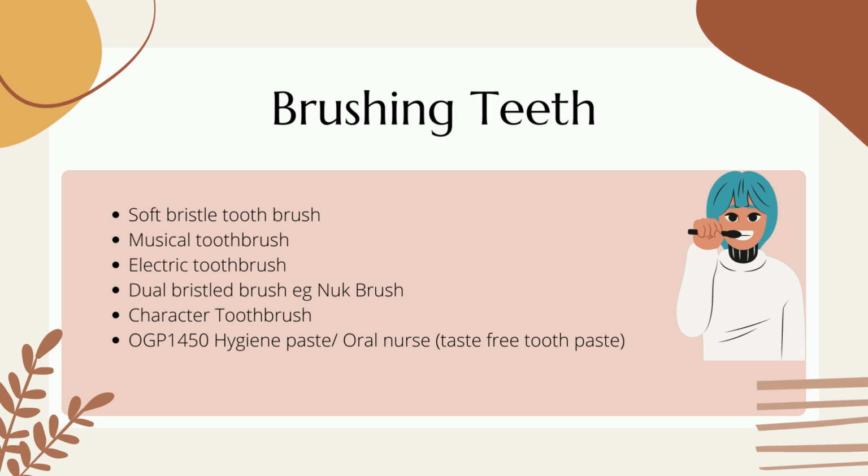So, like that index finger dotting around the mouth or the toothache kind of massage I was discussing earlier, it gives that oral motor sensation your child may be craving. A dual bristle brush, for example, a Nook brush, can help quicken up the process by providing an almost two-in-one. Instead of having your tongue scraper on the back, there's another row of bristles, so you can brush the top and bottom rows of teeth at the same time. You can still get a thorough clean, but there's not as much movement and it won't last as long for them.